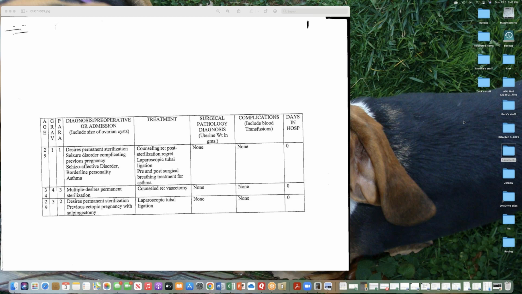Well, patient number 3 is the same age, but her parity, she's got one more child. So what they're saying is, patient number 3, no problem. You want your tubes tied, we're good to go. But patient number 1, she might have regret. So I'm going to counsel her differently. The bottom line is, whenever you do tubal ligation or salpingectomy on a patient, your counseling should be the same, whether they're 21 or whether they're 48. I agree that a 21-year-old is more likely to have regret and certainly has additional risk factors for regret. But if you're not certain that the patient really wants a tubal ligation, if there's a shadow of a doubt, then you shouldn't be doing the tubal ligation.